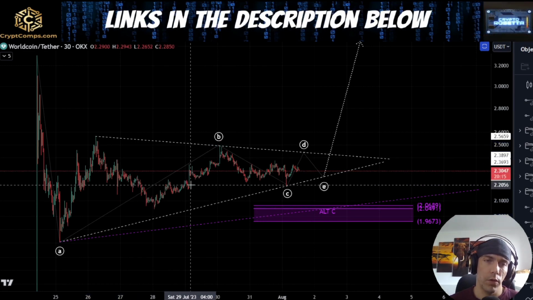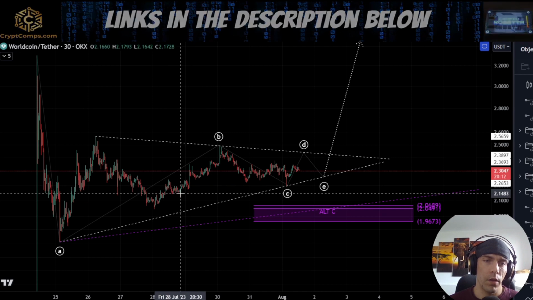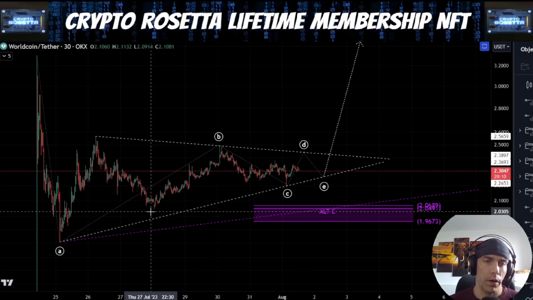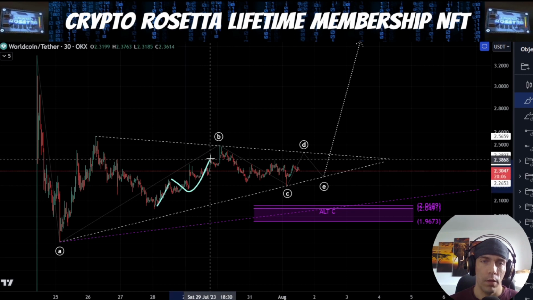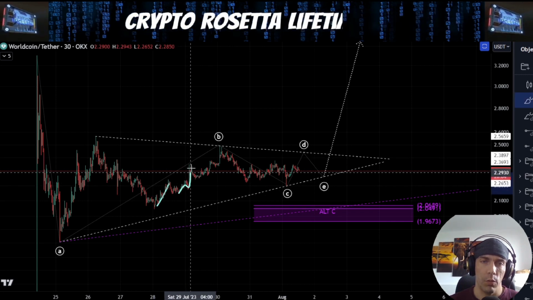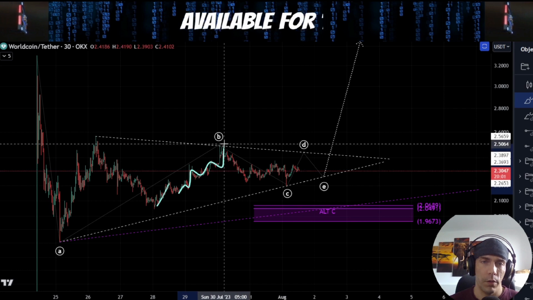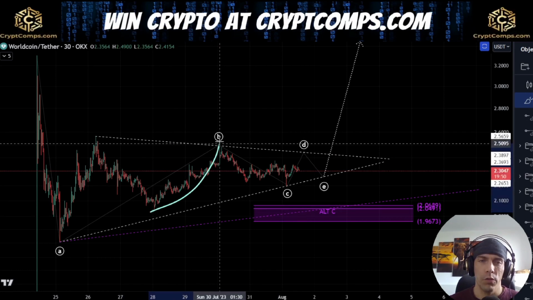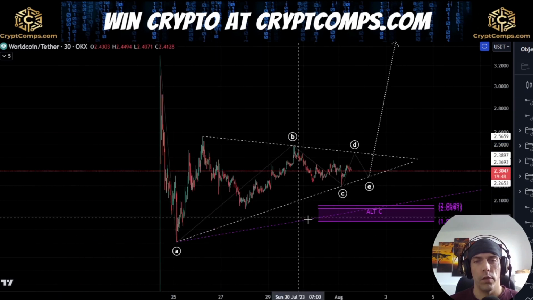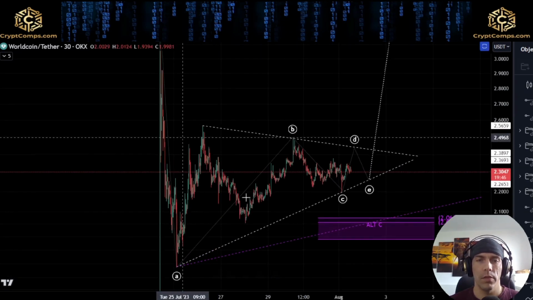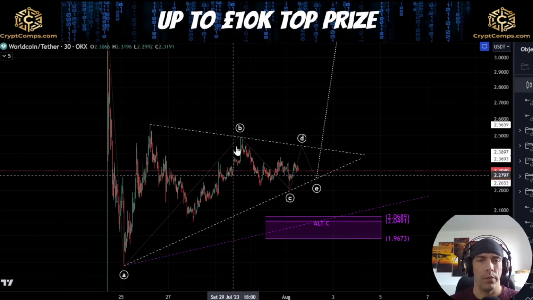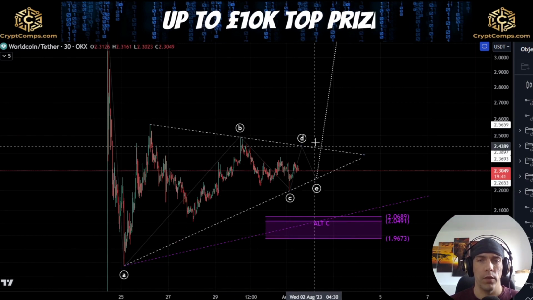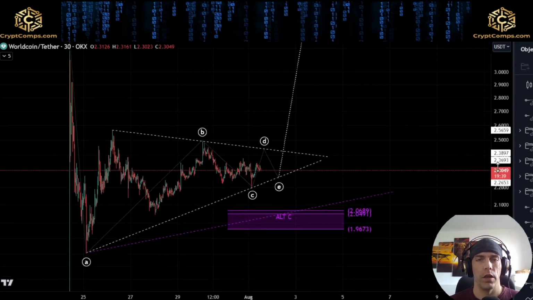Now the problem is that internally within this structure, it is a little bit difficult to count a 5-wave move unless we count it this way, where this is effectively 1, 2, this becomes our third wave, and then this becomes 1, 2, 3, 4, 5. We get a fourth and a fifth. It's not my favorite interpretation of this count, so this reduces the likelihood that this is a B wave. Nonetheless, sometimes we can see more complex waves develop in the B wave, so provided that the rest of them are simple, this would still align with the idea.